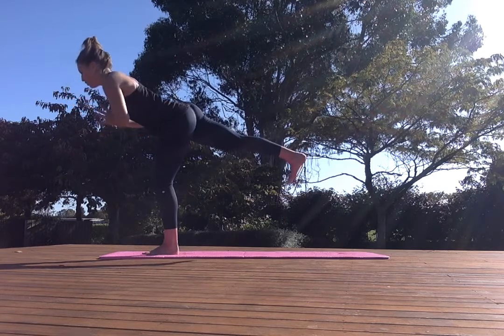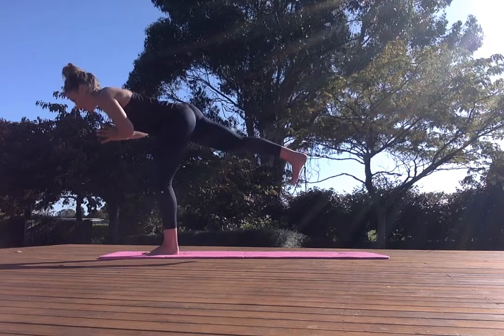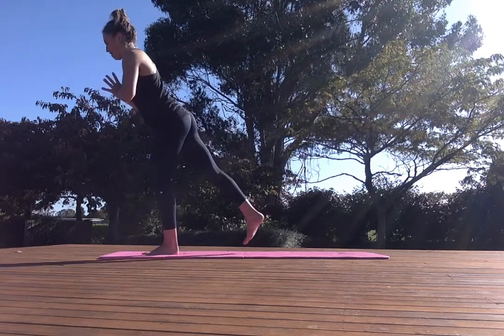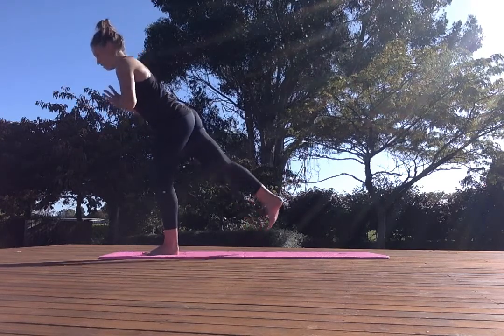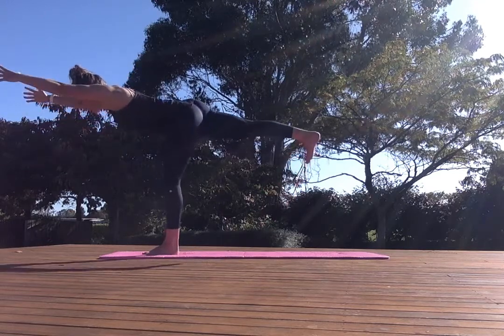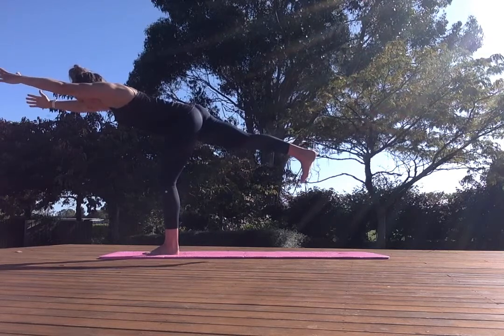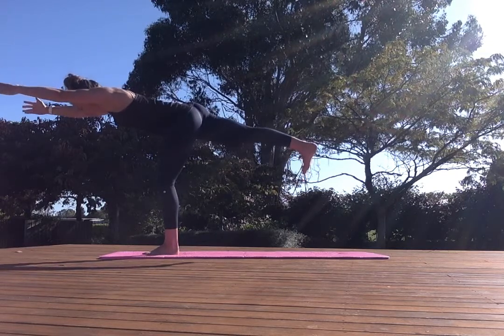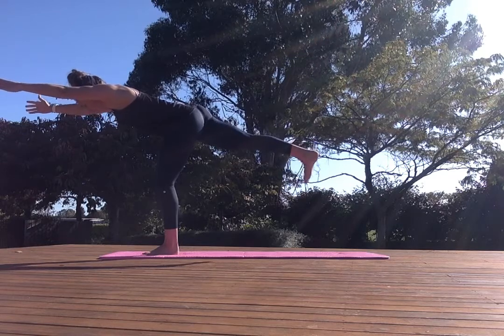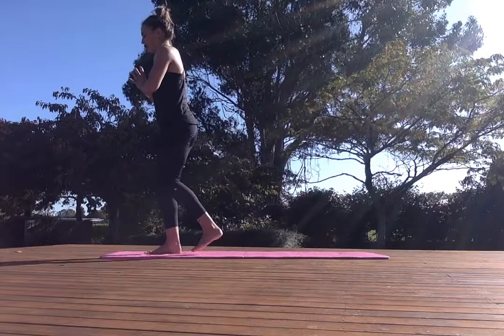So you only want to bring your upper body over as much as your back leg is coming up. If you're just here, perfectly fine, stay here. If you're here and you want a wee bit more, arms above the head to come to the full posture. And try not to lock out through that grounded leg, just a slight micro bend in the knee. And then coming back to our lunge, stepping forward, changing legs.